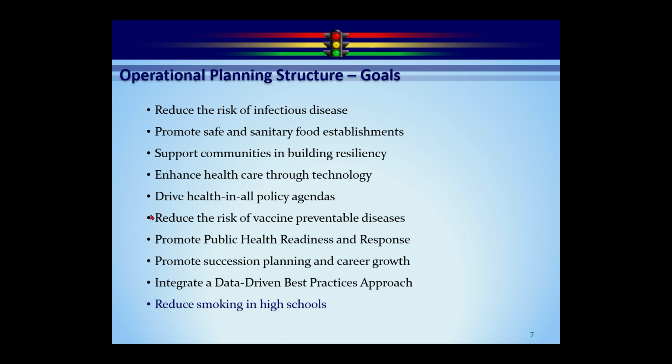And then again, for today, we'll use the example of reduce smoking in high schools. I like to say, if I tell you we're going to reduce smoking in high schools, that makes sense to everybody. That's pretty easy to do. What it doesn't tell you at this point in time is where are we going to start, which high schools? How much can we reduce smoking? By when are we going to do this? So there's a lot of detail below this that we need to get before we can actually say we're going to reduce smoking in high schools.